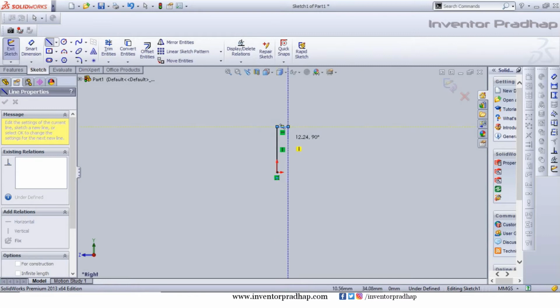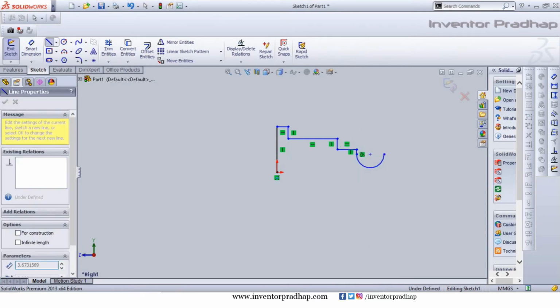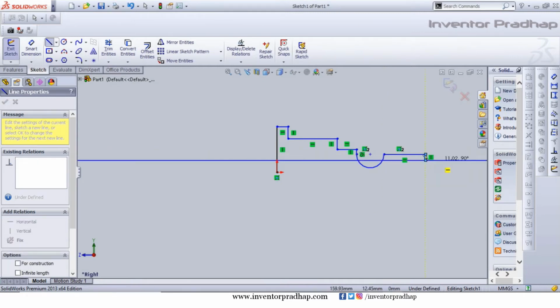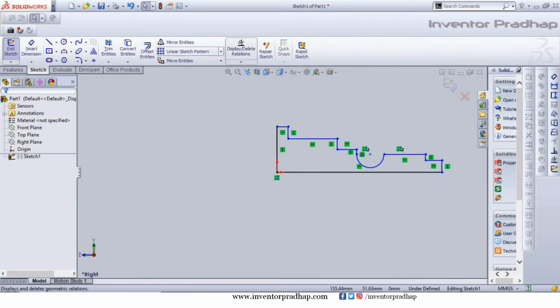First the vertical, then horizontal, and vertical and horizontal and vertical and then horizontal, and we make another one vertical, and we choose the arc. We move the mouse cursor and draw like this.